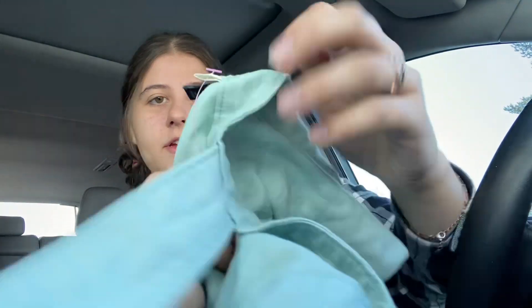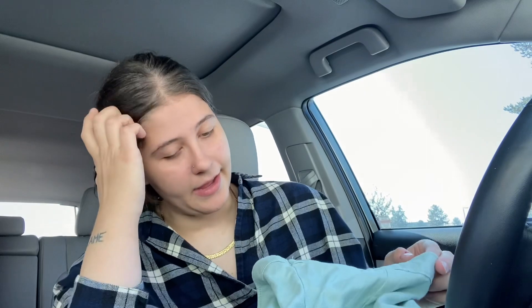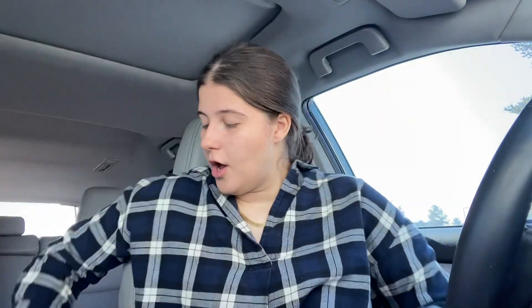This is a brand I'll only sometimes pick up at the bins — it's just Universal Thread. This is for me. It's like a maxi dress — I'm going to Hawaii in about a month, maybe less, so I need to get dresses and stuff. I don't really have any dresses. I thought it was kind of cute. I didn't try it on, but if it doesn't fit, I'll just sell it because it only cost me like $3, cause it was half off.